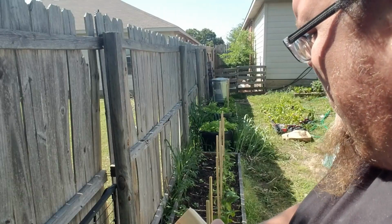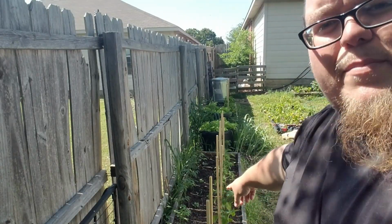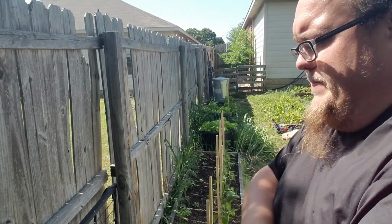Alright, so here's the raised bed right here. You can see the wooden stakes in the ground for the peppers. Tomatoes are in the back half of that bed.